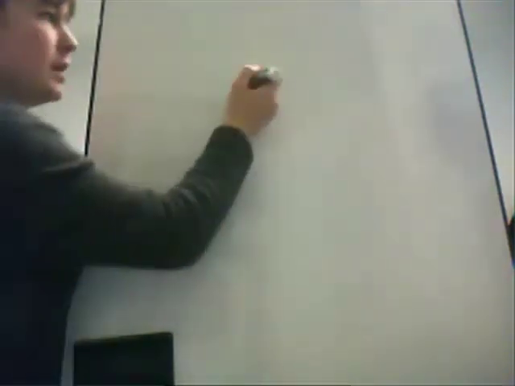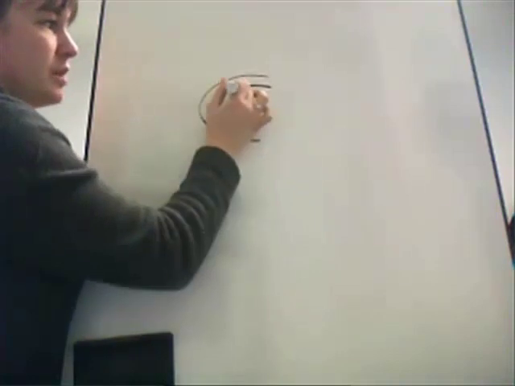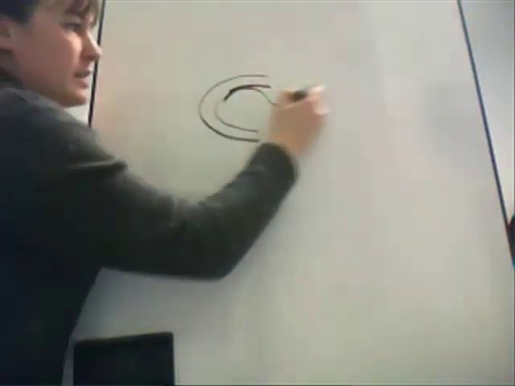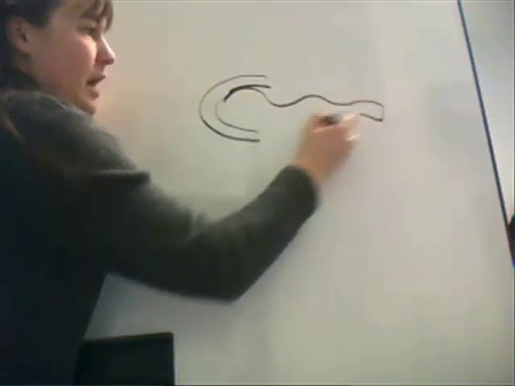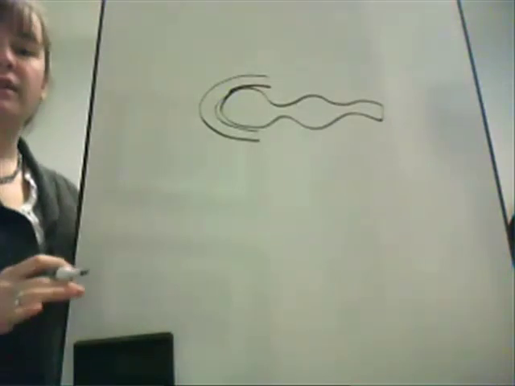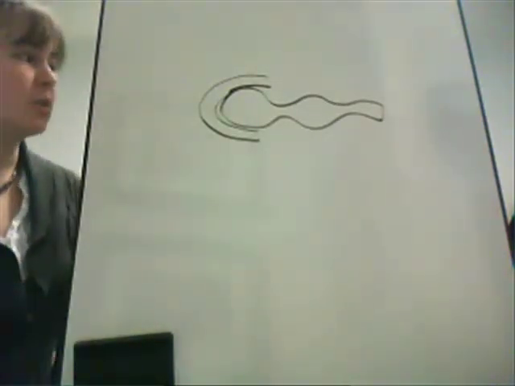Looking at the pancreas, it is a structure located on the left side of the body just underneath the stomach and the spleen, and the head of the pancreas is wrapped in the duodenum. I can draw this C-shaped section here, which is part of the small intestine, and the pancreas sits in this tissue. It is glandular tissue — lobular — and it is an organ significantly different from most of our encapsulated organs.